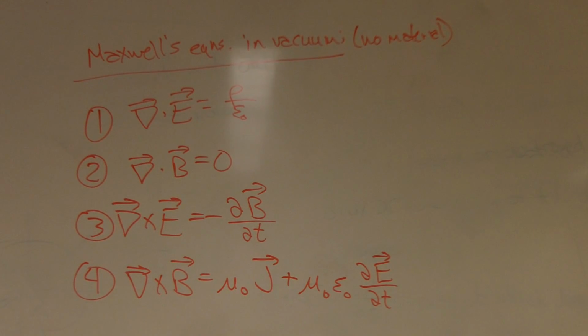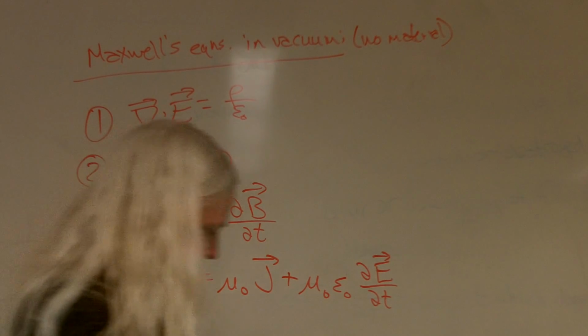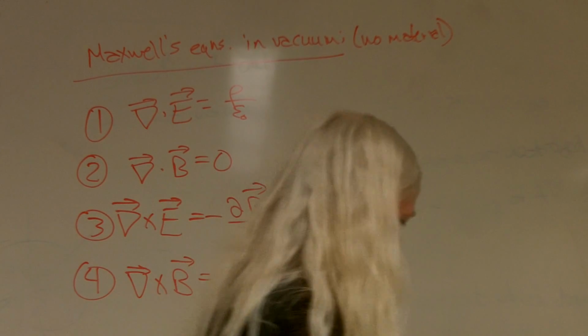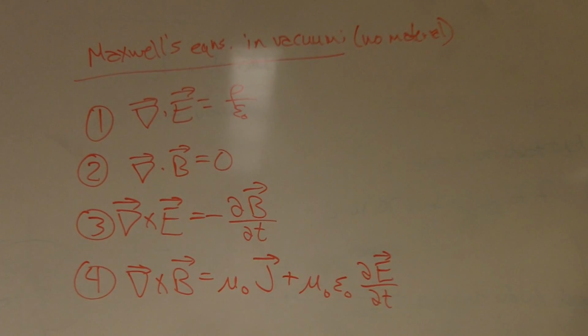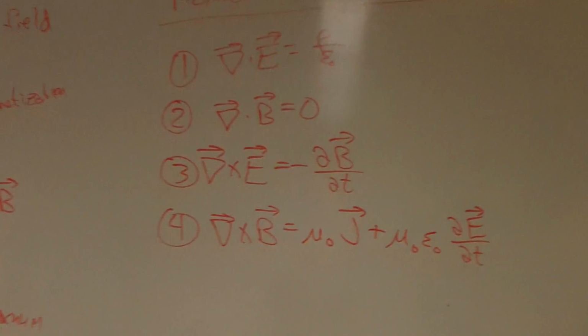Okay, so that's what Maxwell's equations look like now, written entirely in terms of the two fields that we're more familiar with, the E and the B field. Forget the D and the H field for now. I just, again, wanted to write them in the most general possible way to start with. Okay, so let's first of all talk about the first two and how they make sense.